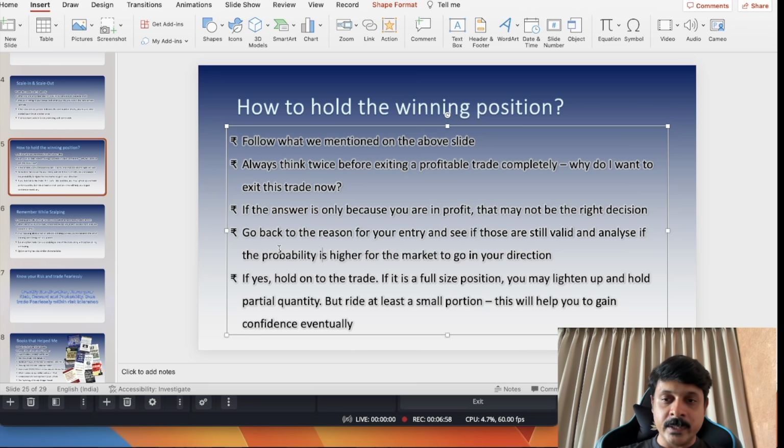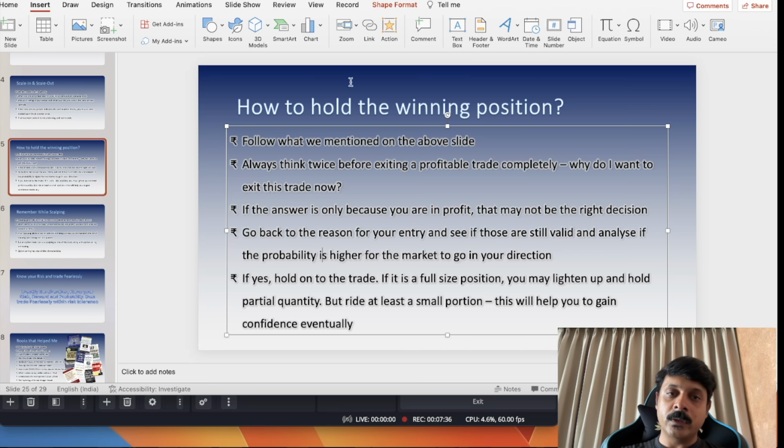But being an option trader, if you are in an option buy position, the premium erosion and a sudden reversal can literally deteriorate our position. So what I do is I exit partially and hold the remaining. And if you're still facing difficulty, reduce your position sizing. And when it comes to the final exit, even if you're trading 10 lots or even 100 lots, at least leave one lot until the trade matures, without even looking at the P&L. When you keep doing that a couple of times, eventually you will get the confidence that you will be able to ride the position.